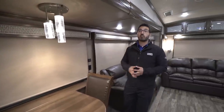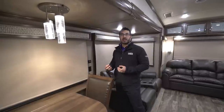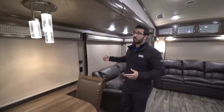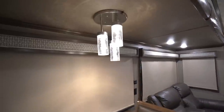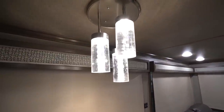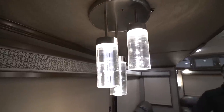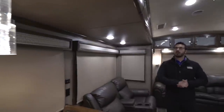You'll also see the beautiful slow-rise roller shades — you have both the day and night shade. I like the fact that the night shade is beige rather than black. That way when you close it down for privacy at night it stays nice and bright in here; black can make it feel really dark and closed in, but the beige definitely helps give you that open feeling. There are also some cool light fixtures — the wall sconces bring it all together, and I like what they did with the acrylic and the bubbles in there.